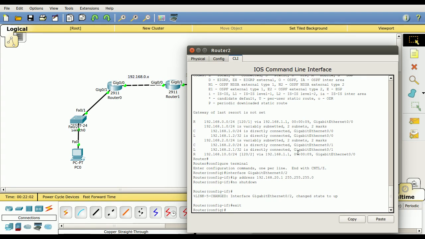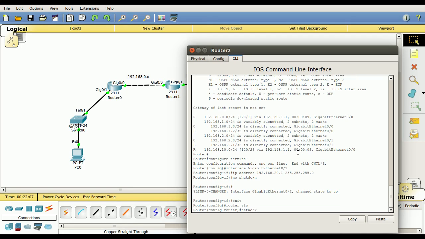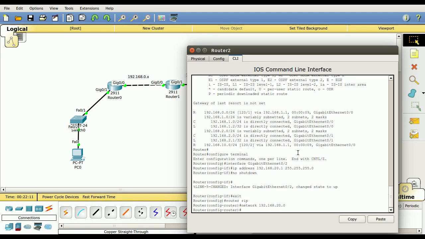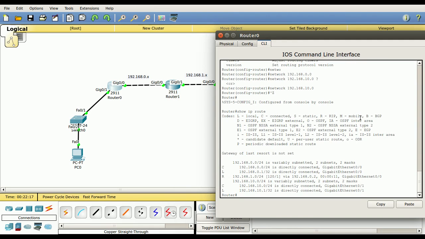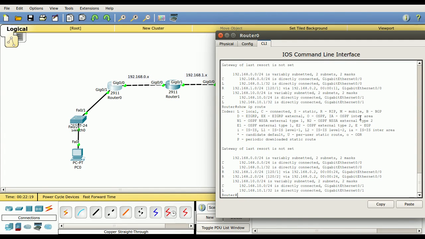Go out of the interface config and we'll go back into router rip and we'll say network 192.168.20.0. Now when we come over to our first router and we show the routes, we may have to wait a minute.